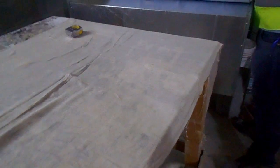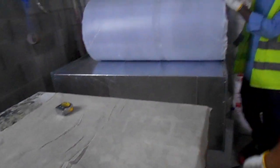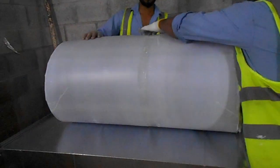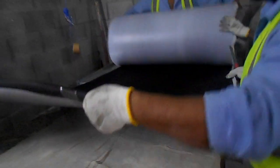So you can see now we'll open a new roll of duct acoustic liner. As you can see, this bottom is the self-adhesive tape. So now we will take the measurement.